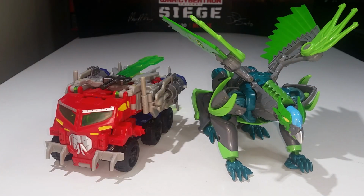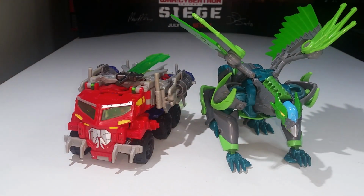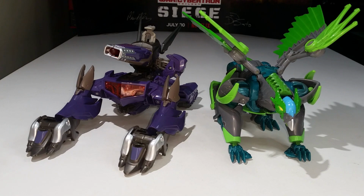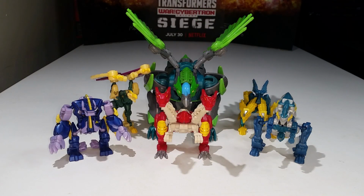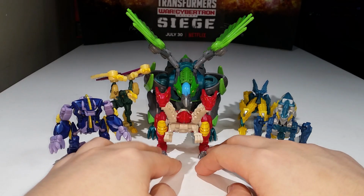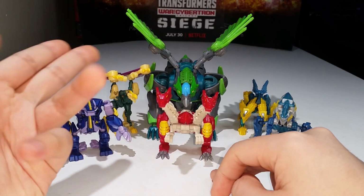Here is Grimwing compared with the Transformers Prime Beast Hunters Voyager class Optimus Prime, with the Transformers Prime Beast Hunters Voyager class Shockwave, with the APC Toys Dark Master, aka Lord Megatron. And here is Grimwing compared with the Transformers Prime Beast Hunters Legion class Predacon dudes. You have what's his name?